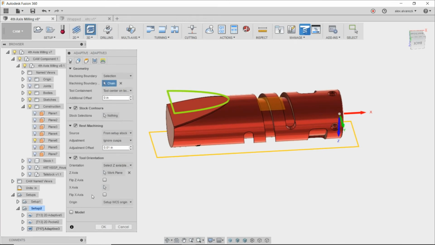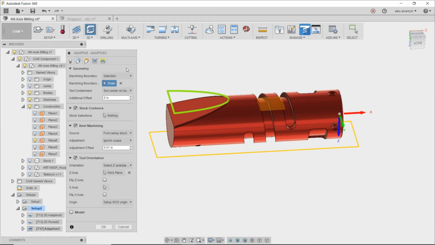Another big tip that I usually tell customers or people that I'm working with is, with 3D toolpaths, don't go off and change multiple options at once. The reason for that is that 3D toolpaths can be a little bit more complicated. If you get an error, you're not going to know exactly which option you changed. So you have to go back, maybe start all over with the 3D toolpath. So start off small, make a few changes. The only change I made in this toolpath is the tool orientation, and then I just selected my chain, so I'm not going to worry about these other 3 tabs for now.